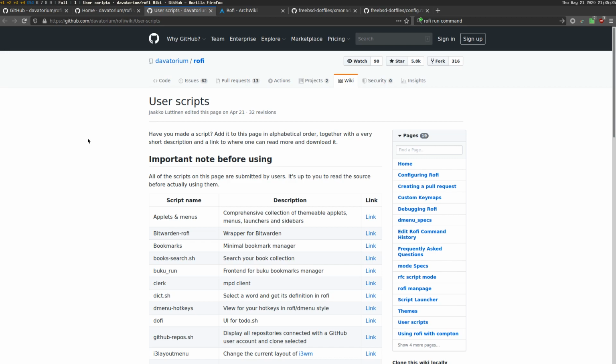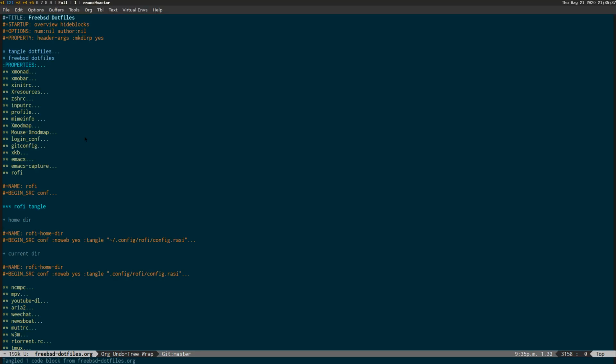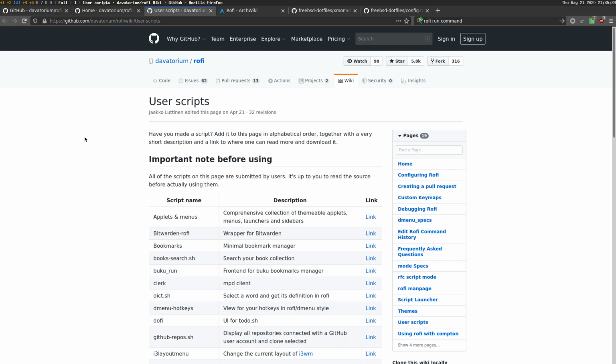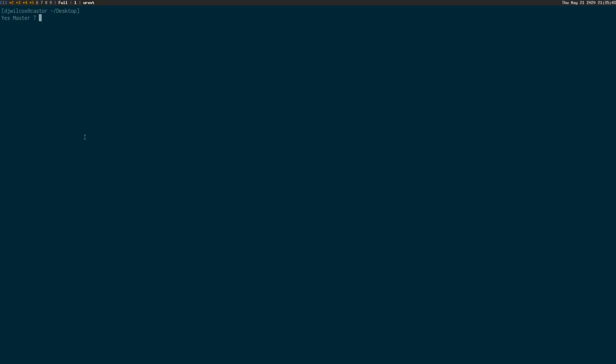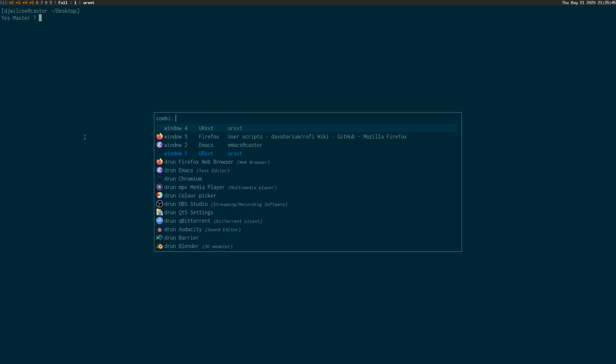You can see here I'm switching workspaces. This is the third workspace and this is the fifth workspace. If I launch rofi, you'll see that Firefox is listed on the fifth window, not on the third window.